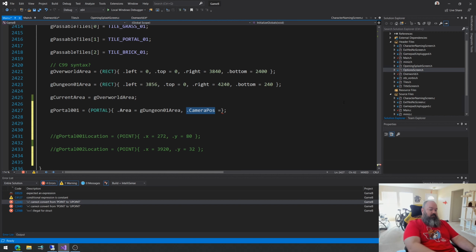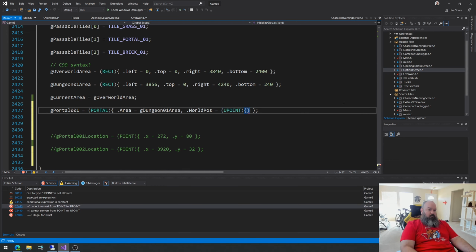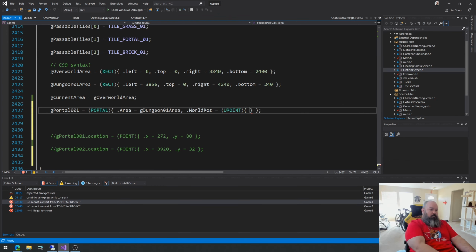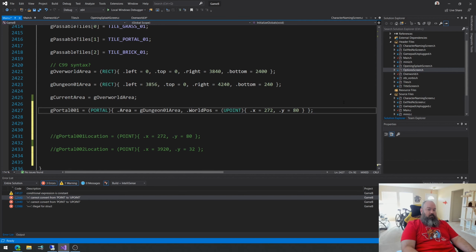Let's do world pose first. And the x equals 272, dot y equals 80. Nice.